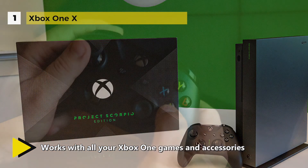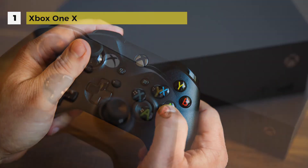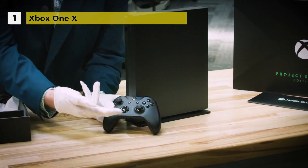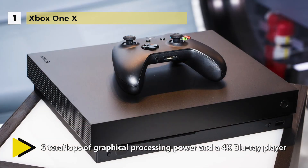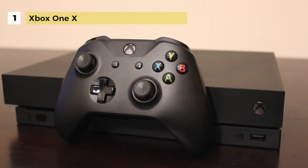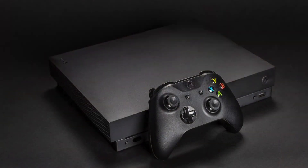All this additional power means it can run most games at true 4K HDR. Along the front there's a slot-loading 4K Blu-ray drive, a physical power button, a single USB port, and a controller pairing button. At the back there are HDMI out and in ports, two USB ports, connections for optical audio, IR out, and gigabit Ethernet. The Xbox One X can play games in native 4K and upscale most content to 4K as well.